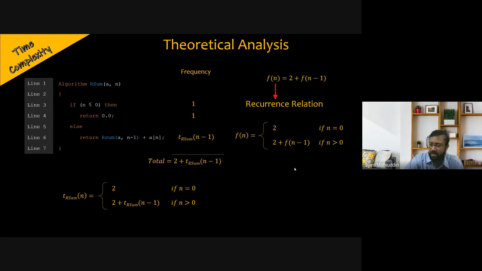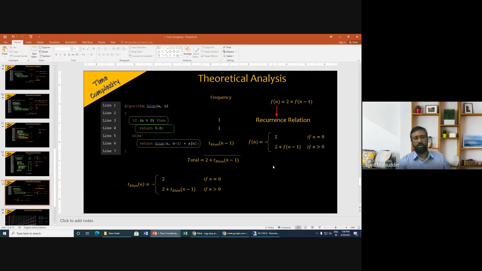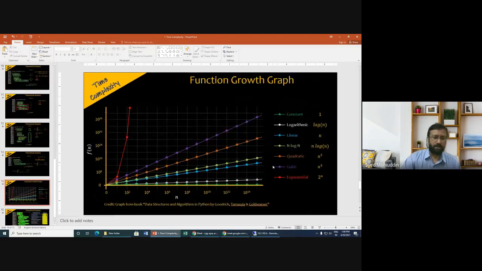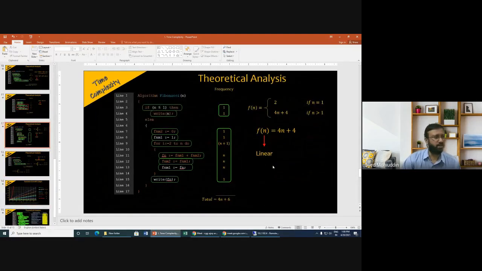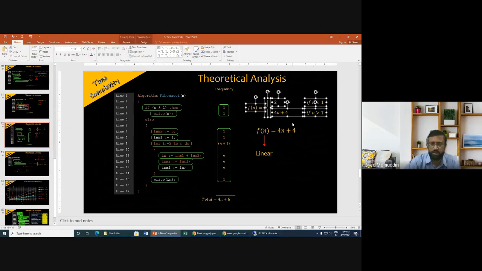We will learn this recurrence relation in the second unit, I suppose, yes, the second unit, when we look at divide and conquer approaches. This expression is nothing but a recurrence relation, and it is solved using the divide and conquer approach. We are going to see how to solve those expressions in the second unit.